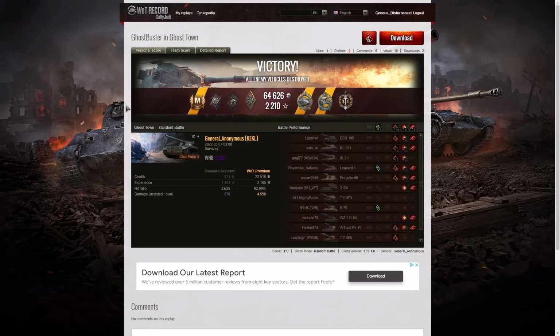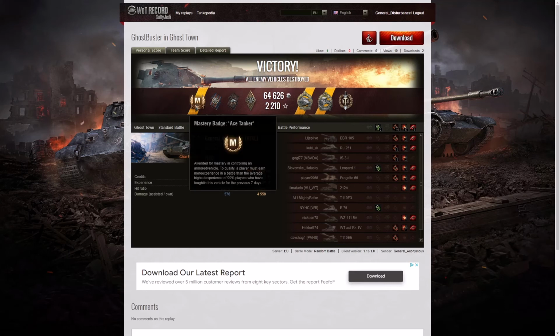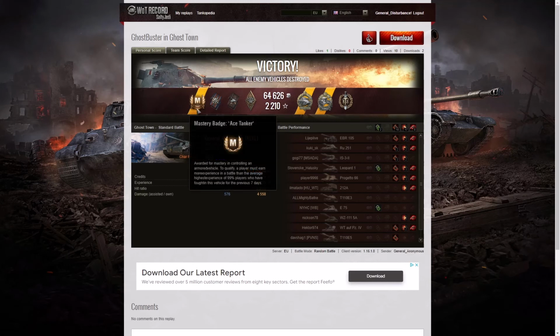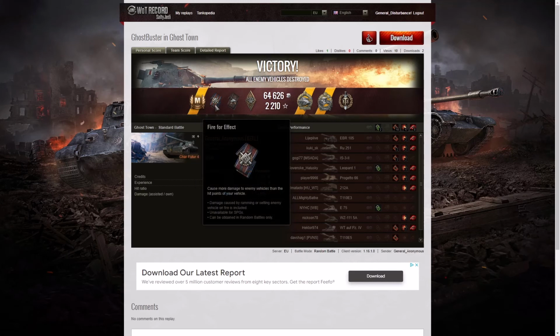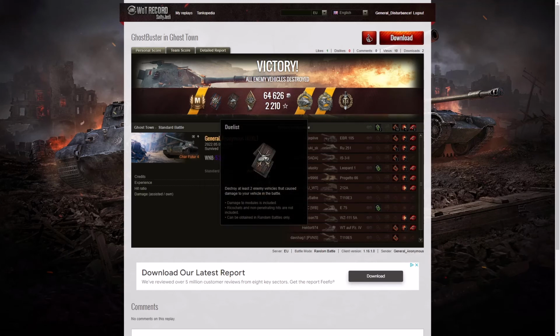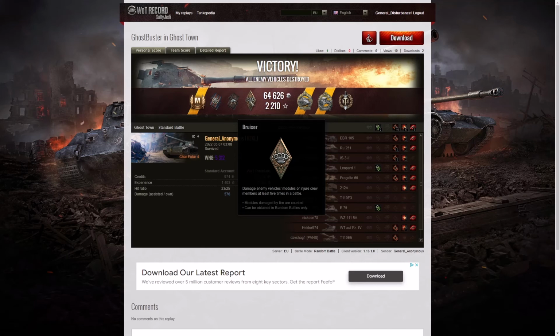Here's the end of battle stats, and that was the first ace tanker game for General Anonymous in the Char Futur 4. Congratulations on your first ace. He managed to get a fire for effect for doing more damage than the hit points of his own vehicle, a duelist for taking down 2 tanks who damaged him, a bruiser medal for getting at least 5 critical hits. In fact, he got 10 in that game.